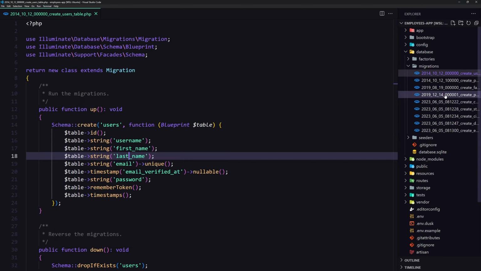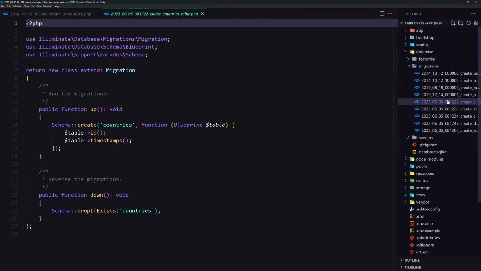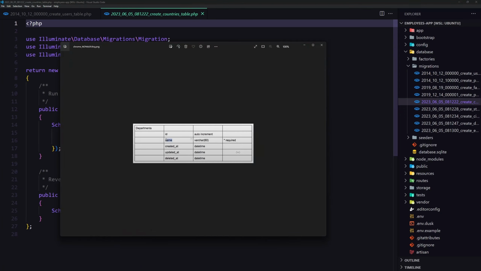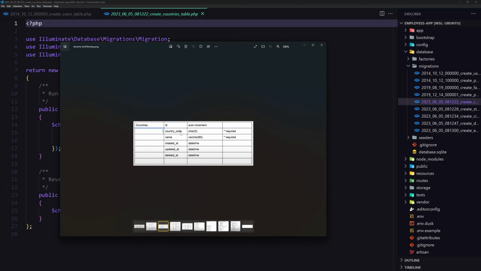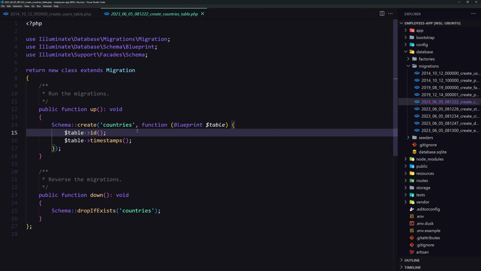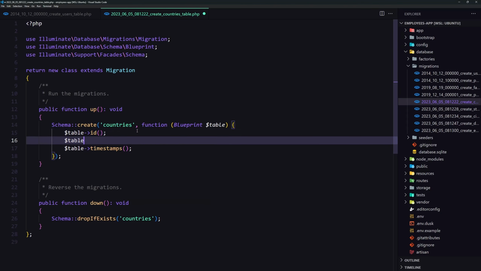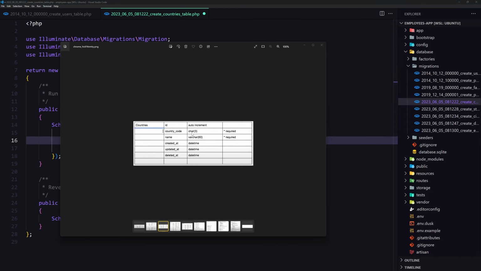And let's start. So open first the countries, and here we're going to see the countries as only the country code and the name, nothing else. So let's say here $table, and as we can see, the country code is a char with 3 characters, and then we have the name, which is a string varchar. So let's say 60.